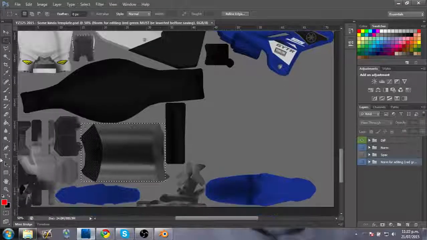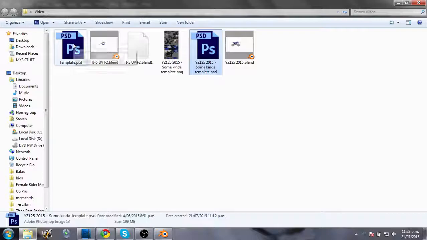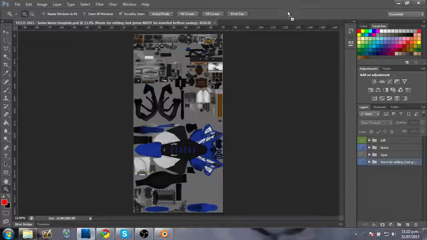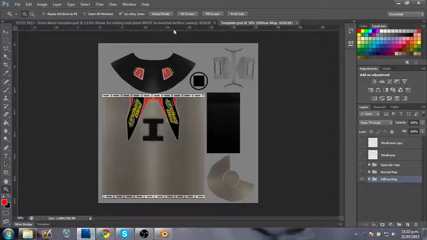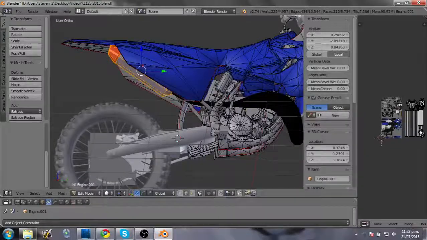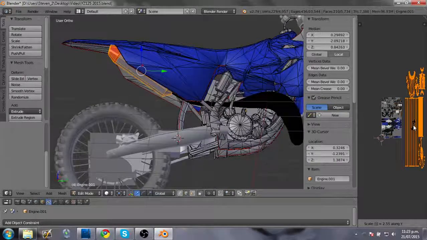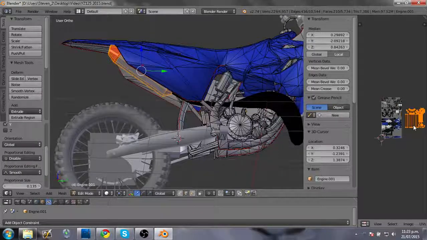You might have noticed the aspect ratio for this template is different to the aspect ratio of our exhaust. It is dimension wise twice as high as it is wide. So in Blender we will have to select our exhaust, go to scale, and make it half the height.